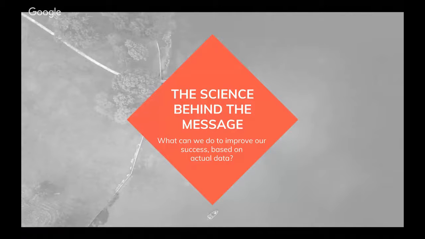So the science behind the message. What can we do to improve our success based on actual data? What we just looked at was a case study, and it was definitely a subjective case study. It wasn't particularly scientific. So what I want to do now instead is look at a case study with data that comes from Christian Rudder. And Chris is the founder of OkCupid. This isn't exactly Tinder, but it's close enough. After looking at hundreds of thousands of, potentially even more, messages that they analyzed, we can start applying that information to all online dating, definitely including Tinder.